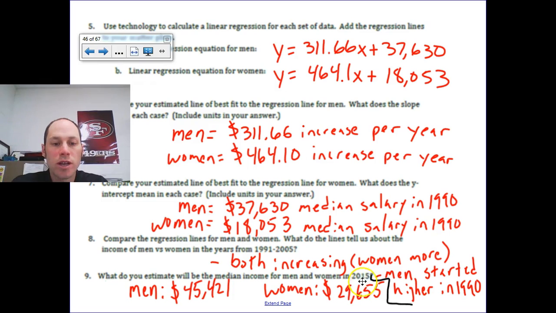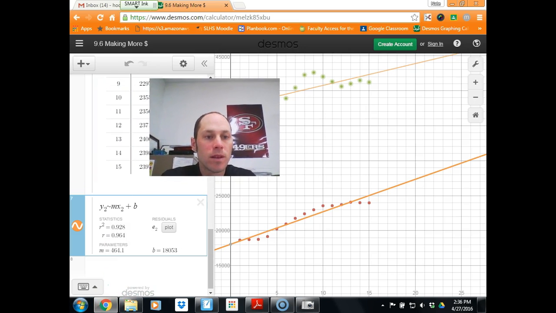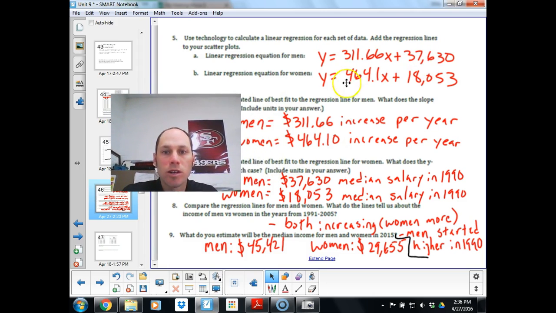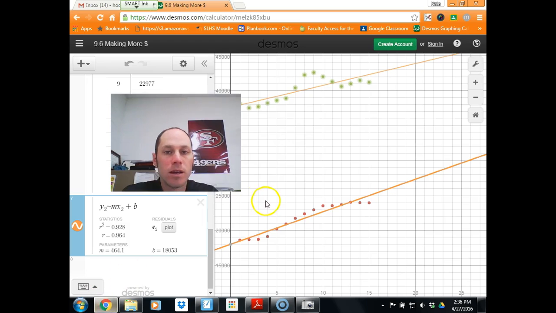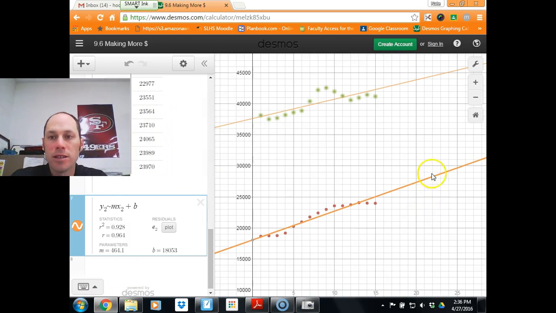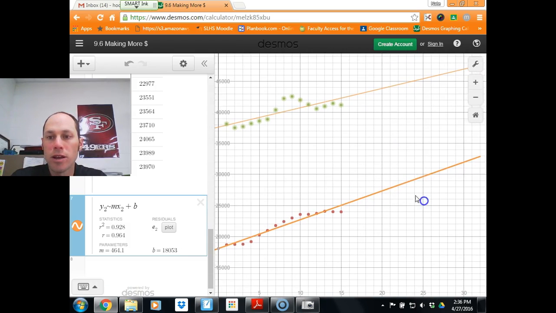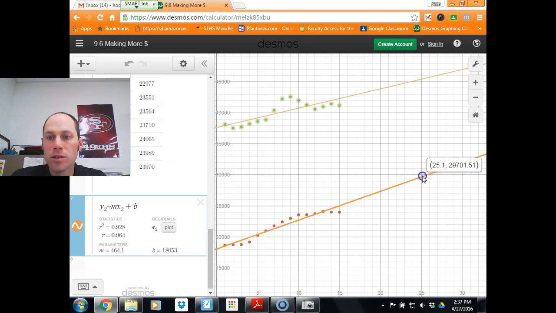Now, how to make the prediction in 2015? Well, there's a couple ways we can do that. Those are the values that I found. One way is to use your regression equation. So use the regression equation and plug in your value for x. So for years since 1990, that'd be 25. So plug in 25 for x and solve for y. Or use your graphing calculator, and we can just use our regression line and figure out when x is 25, what's our y value.